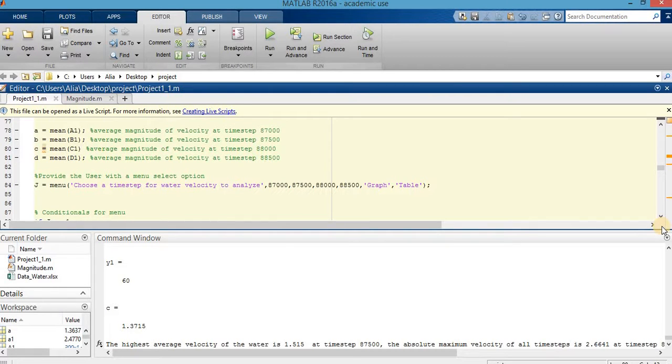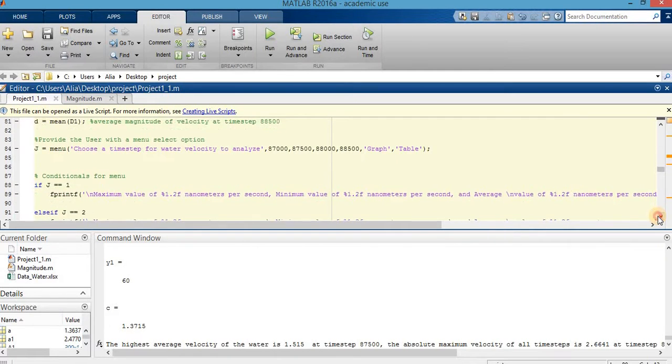Okay, now we have just about covered the basics of our code, and we are going to the more important part of it, which provides the user with the menu option to choose the time steps of the water velocity to analyze. So it has the individual time steps listed over here, as well as a graph for them to view all the time steps and all of the specific parts of the data that we are analyzing, like the minimum, maximum, and average, and it provides us with a table to read that data. So this would be option 1, 2, 3, 4, 5, 6, or more specifically, that is how MATLAB reads them.